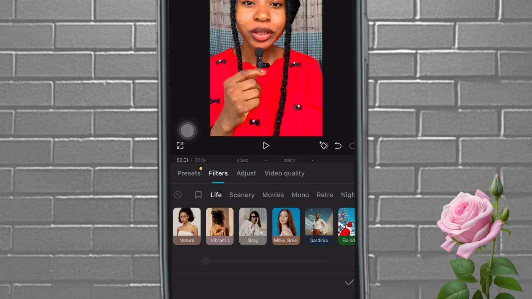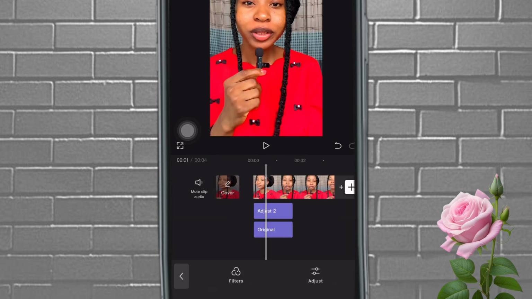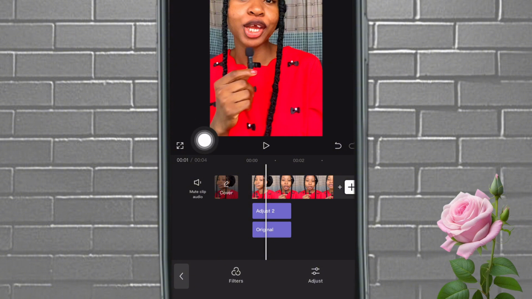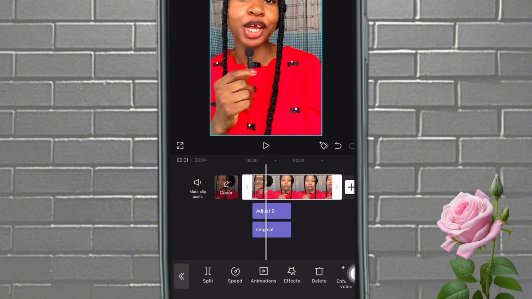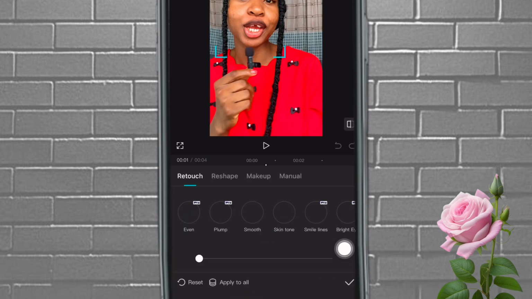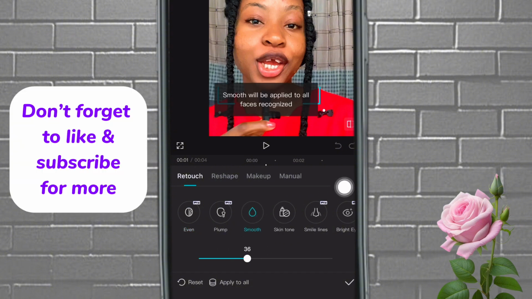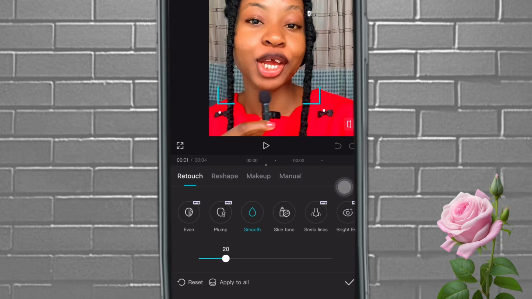Okay, that's that about that. Now, one thing I also do to my videos is I come here, tap on this one, and then go to my retouch. This is retouch. I'll just tap on it, then tap on face, and then go over here to smooth. I can just tap on smooth and then sometimes I do just 20, so it's not too much.